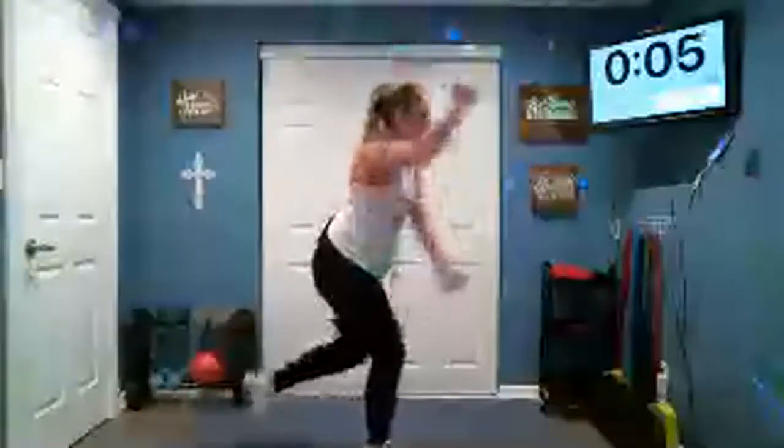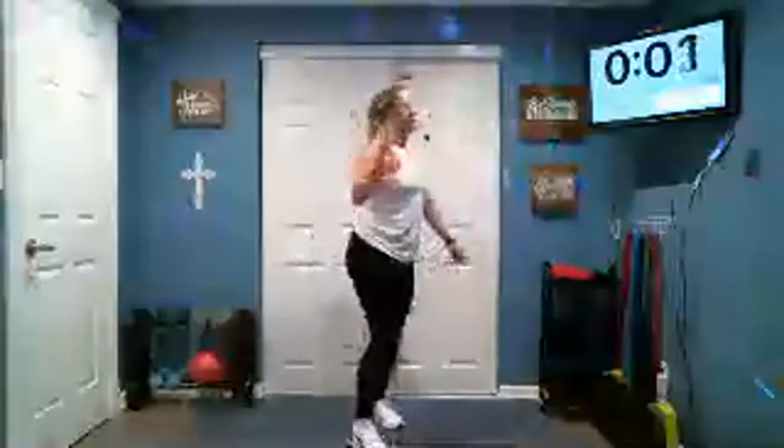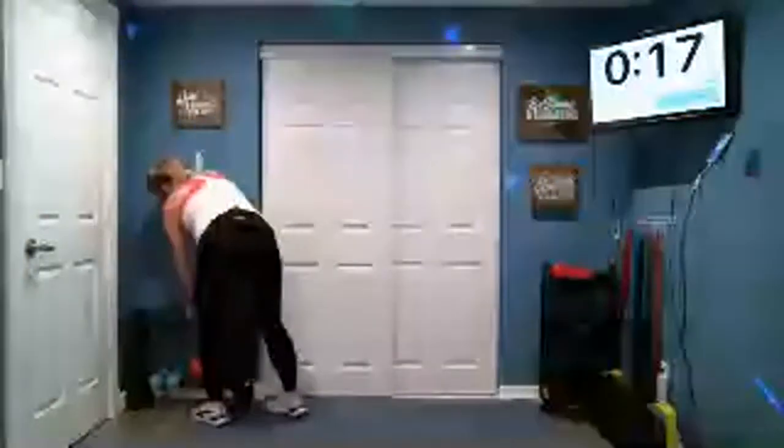Let's go. 3, 2, 1. All right. If you got weights that you want to use, go ahead and grab them. You can do this without weights.